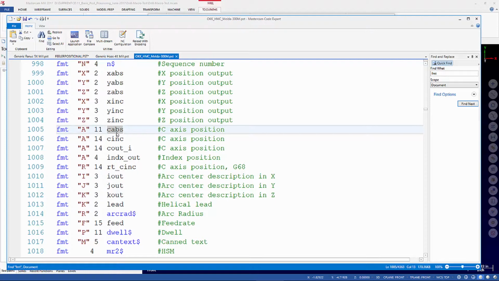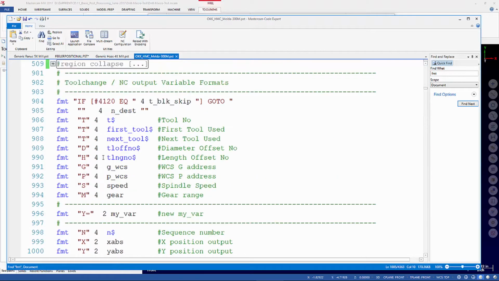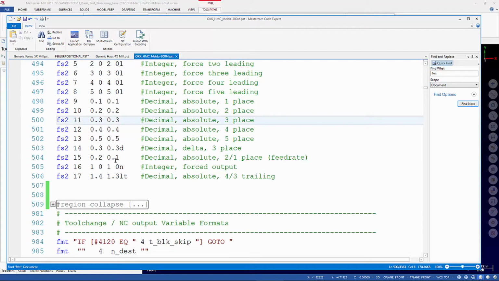C-abs, C absolute, is the rotary. Whether it's an A, B, or C, in this case it's an A. You can see it right there. The internal variable name is C-abs, and the format statement it uses is number 11. So if we go look at number 11, that would make sense. Absolute 3 place.